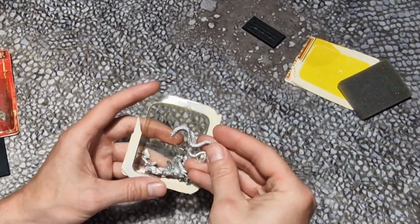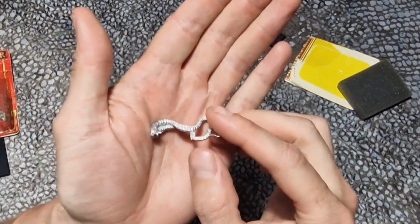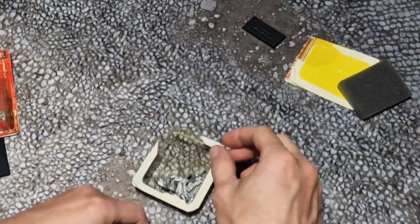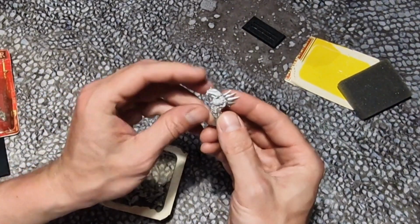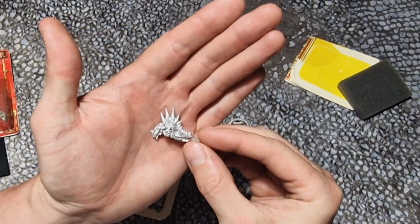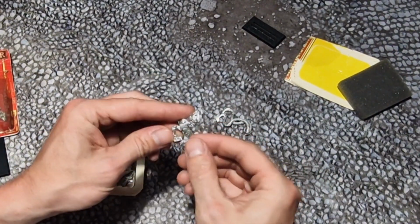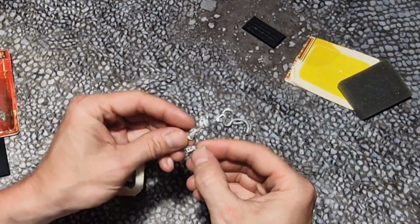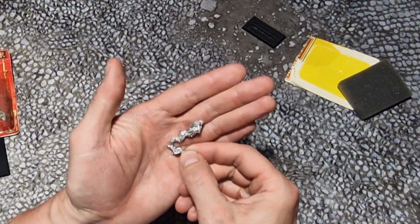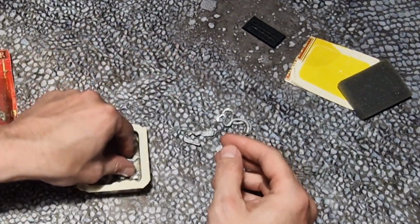Okay, we've got two razor-like tails with huge claws on the end. The one half of the body with a lower jaw on it, huge spikes. That's the other half of the body. Oh yeah, check this out. We've got slaughter base stuff going on there. It's got some plates on the back. Big armor plates. Really lithe miniature, this one.